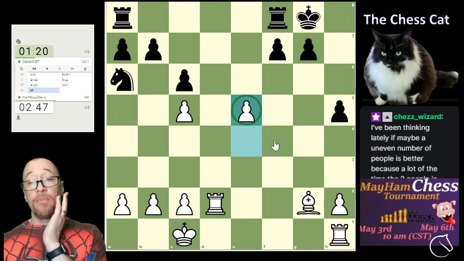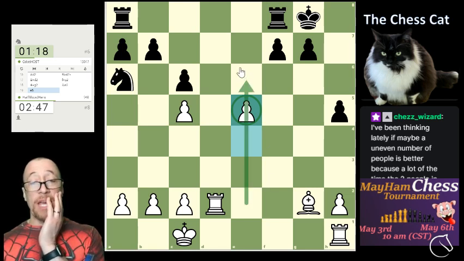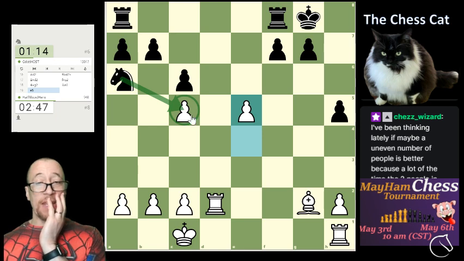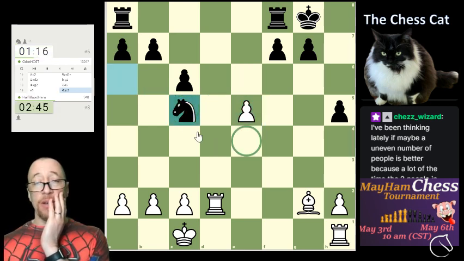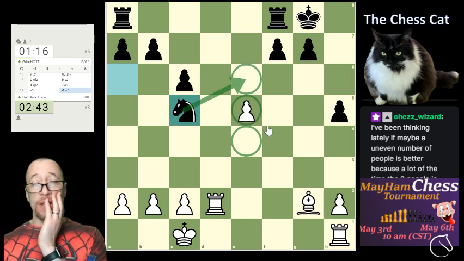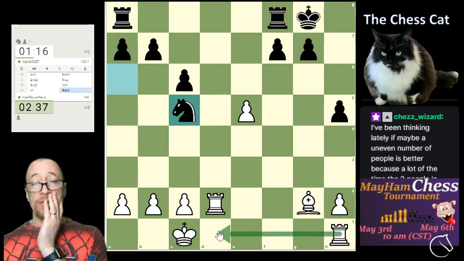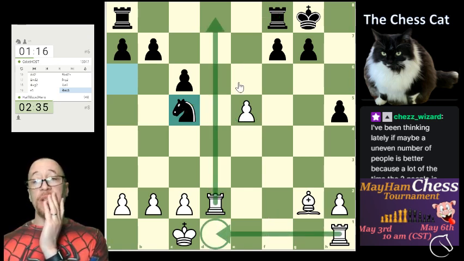Hey, pawns like to be pushed, but it's not a passed pawn. Not a passed pawn. So he should just take the free candy. Then he's got a beautiful place to blockade that pawn with his knight. The pawn's not going to go anywhere. And he could double up, get his rooks out here on the open file. Life is good. White's chance is that he could double up quickly over here.